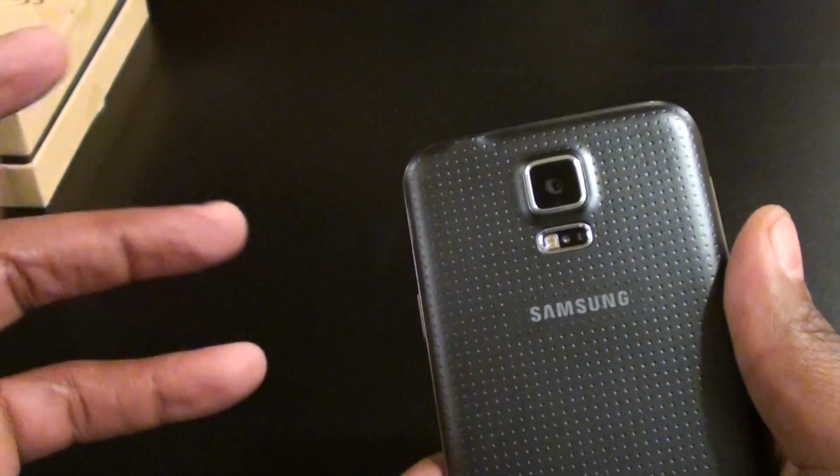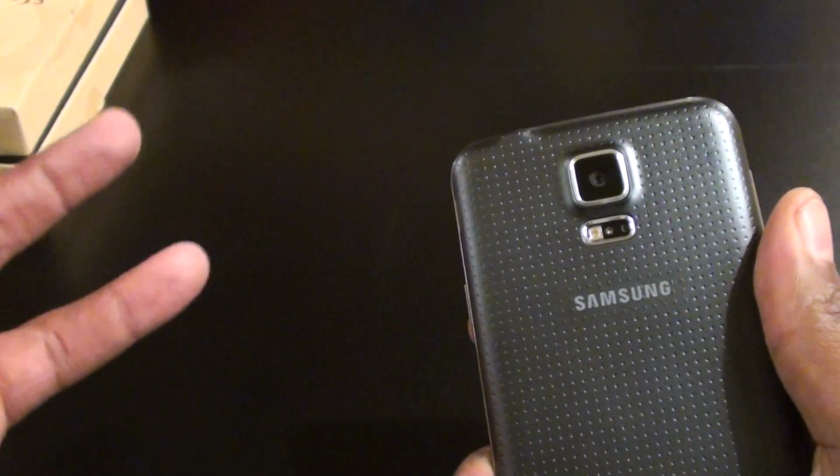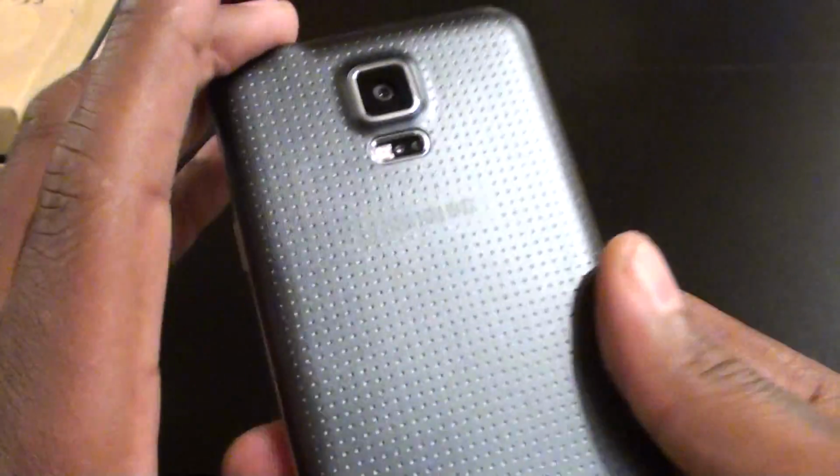A whole bunch of apps that'll take your heart rate and all that, but they're all kind of gimmicky, kind of silly. I don't know. I don't really use that kind of stuff, but you might want to use it.